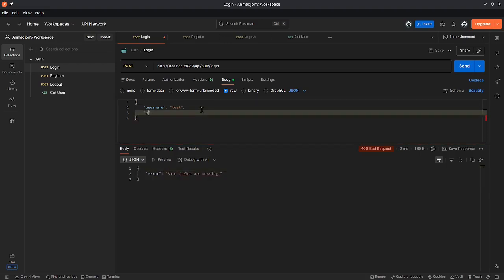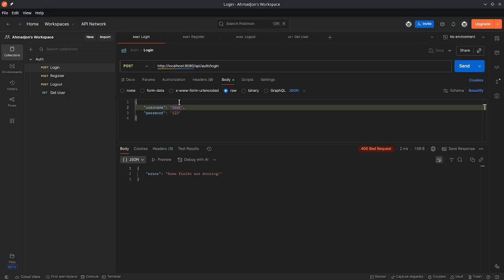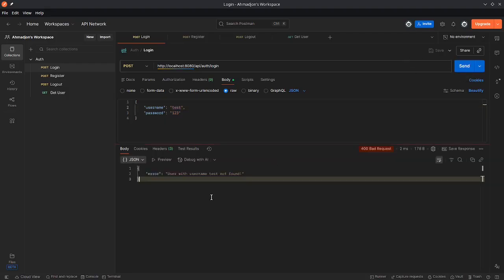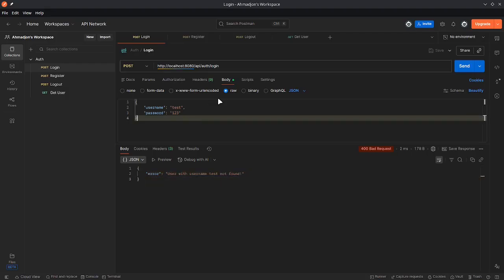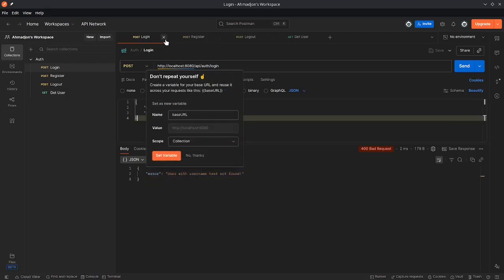If we also provide password here and give it something like 123, which is a very weak password, I don't recommend you to use that password, and send it, it is going to give us user with this username does not exist. So let's run that, and yeah, user with username test not found in our database. So we can now be sure that login is working quite well.